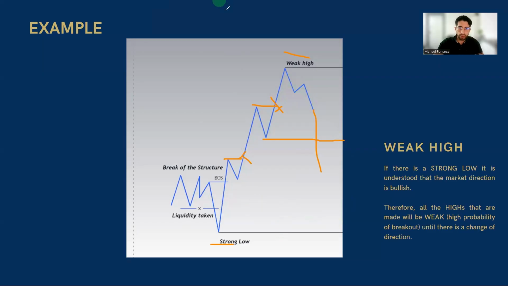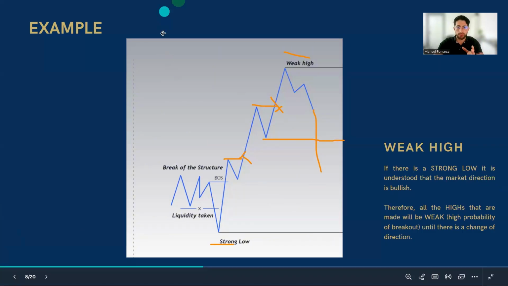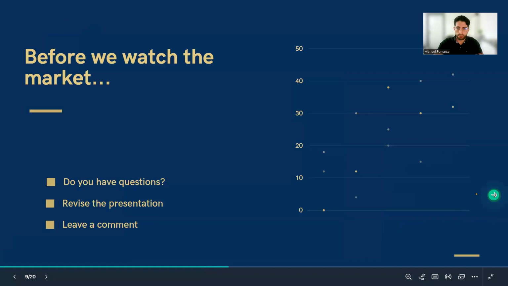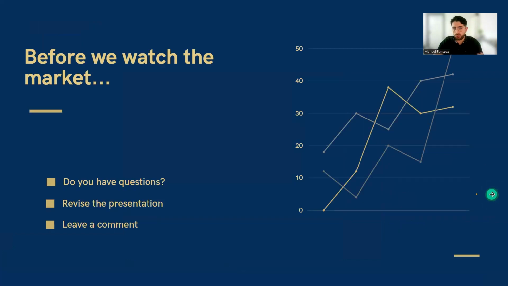Now, because this is the first class, we're gonna understand what to do in further lessons. But the activity or the idea here is just to understand how they are created, the beginning and the end of the ranges, and to identify them very clearly. Okay. This is a short explanation, but we're gonna see how they work in the real market, okay? Now, if you have any further questions, don't doubt and ask me.